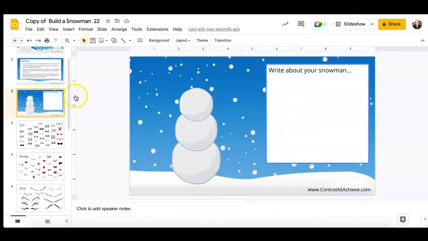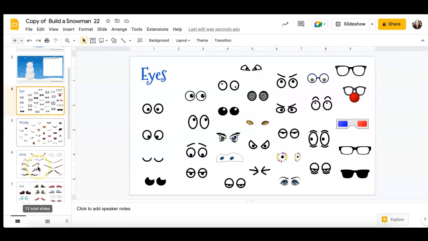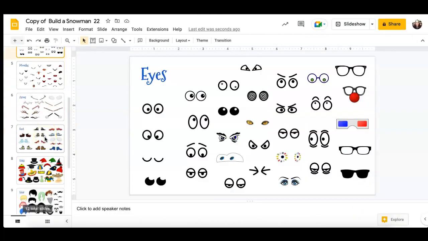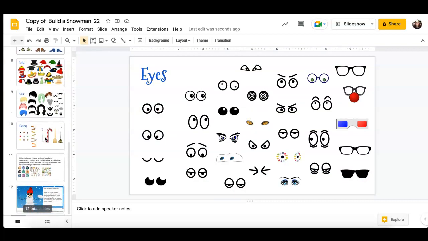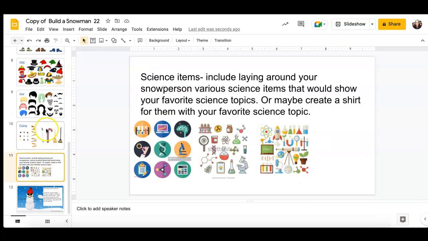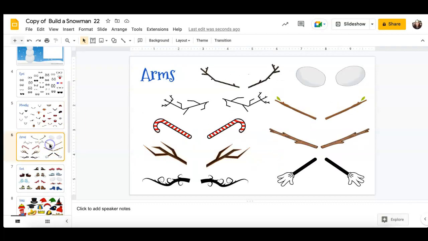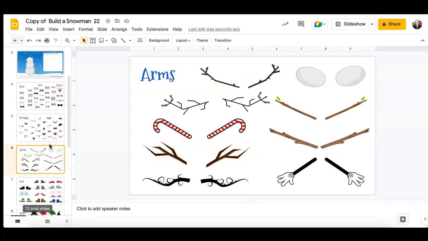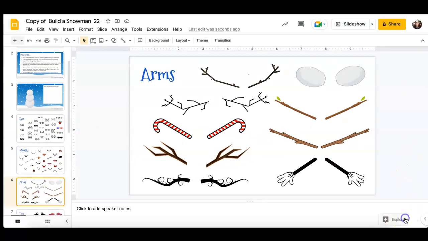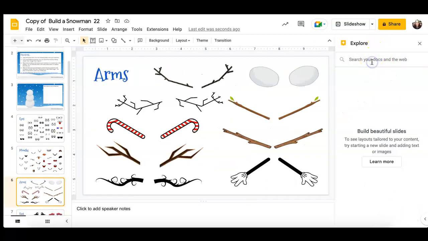Mine has a banana nose, so I have to go to the noses page. Well, there isn't a noses page, so I am going to have to search. I can go down here to search and type in banana.